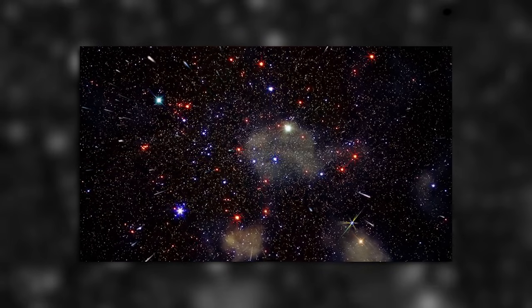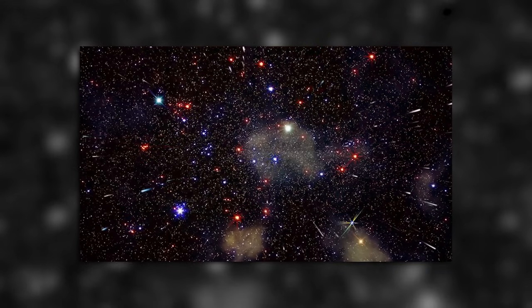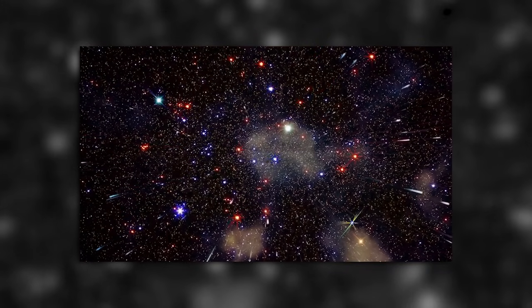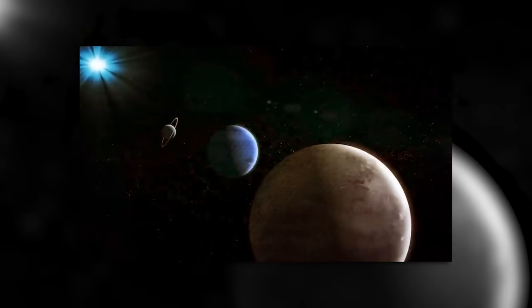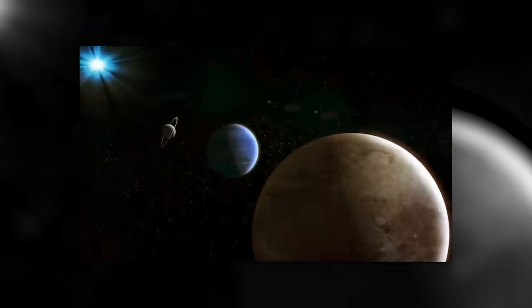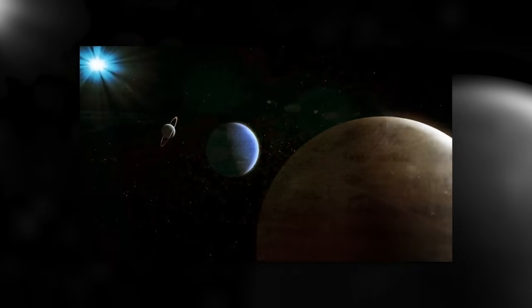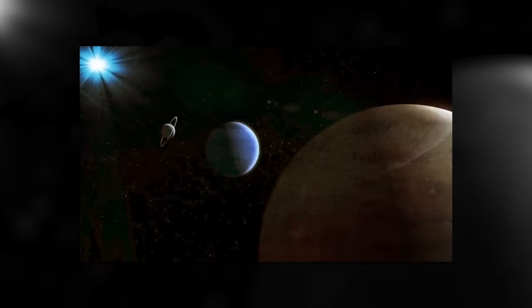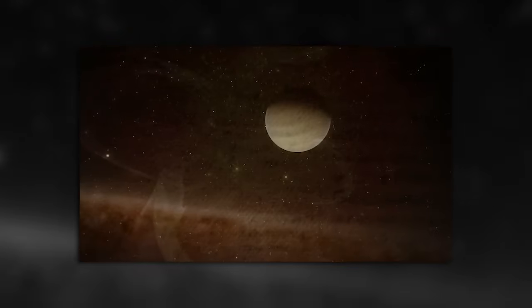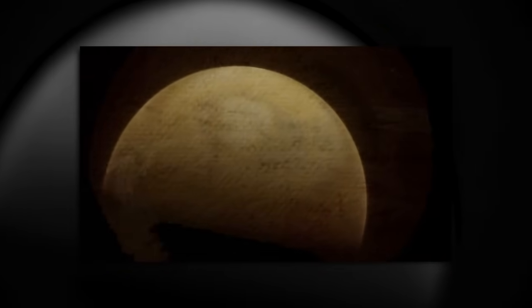This wouldn't happen for Planet 9, though, as it's much closer to our solar system and would be much harder to pick up on. With that being said, researchers noted that TESS is pointed at one particular part of the sky for a long period of time, and there is a slight chance that Planet 9 may have passed by the satellite. The Dark Energy Survey took place between August 2013 and January 2019. It was able to collect over 5 years' worth of data, which researchers have said could reveal some incredible new sights our solar system has to offer.